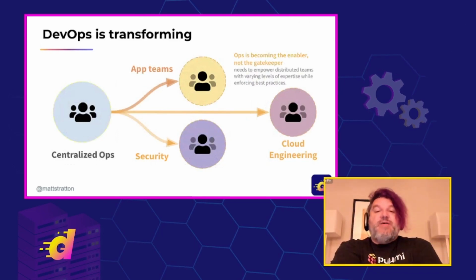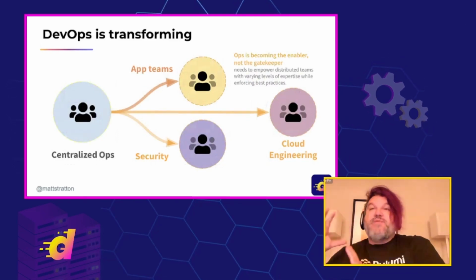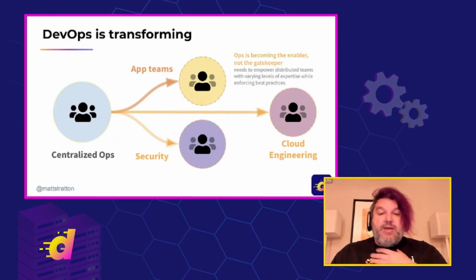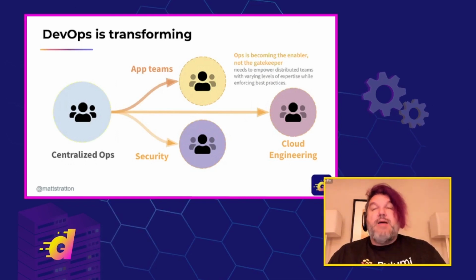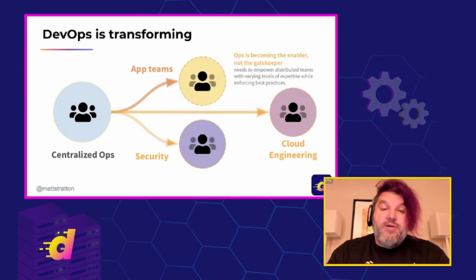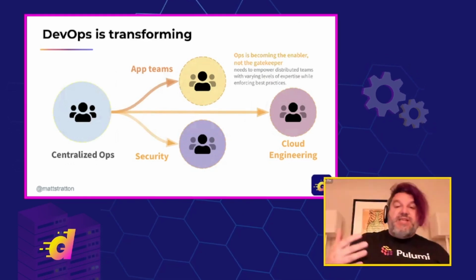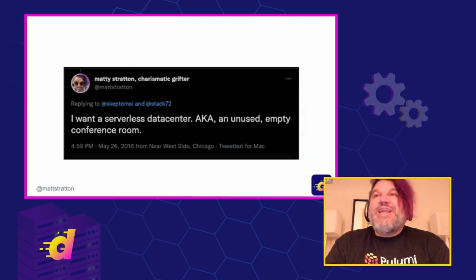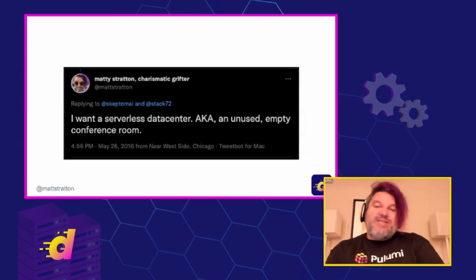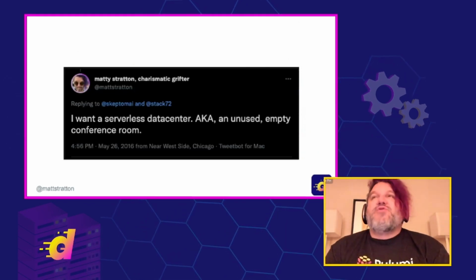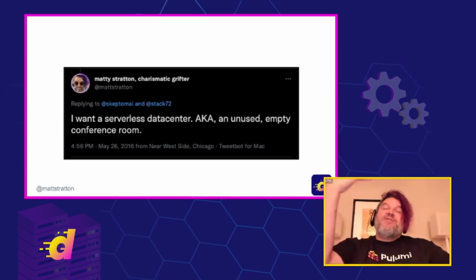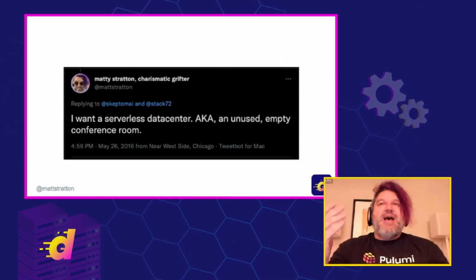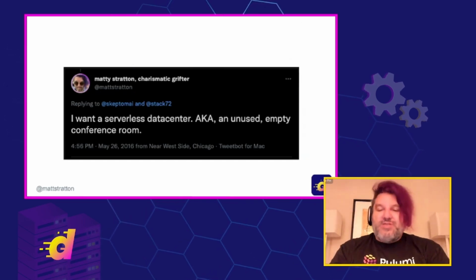And we've been transforming what DevOps means, right? As we move from a centralized ops model, we end up with these multi-functional organizations, which is great. But instead of ops being purely a service, ops is an enabler rather than the blocker. And we have these distributed teams at varying levels of expertise, right? But how can we expose just as much and create the guardrails that we need to have? And this is sort of where we're getting to. If I want to find myself in a serverless data center, AKA an empty conference room, that's what we got to. I used to go into those giant rooms that were like in the Matrix, where it was like, "I want guns, lots of guns." That's how I felt going into our data centers, and now our serverless data center is an empty room. So isn't life grand?